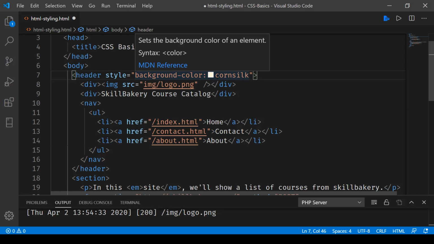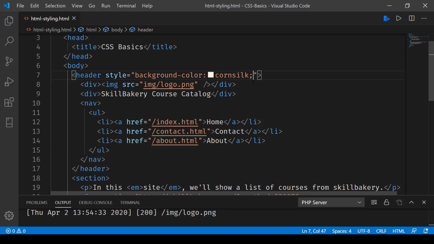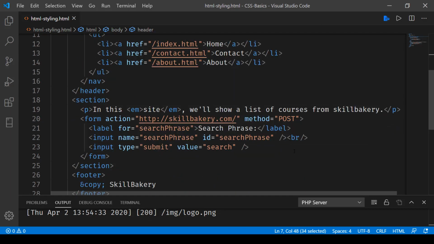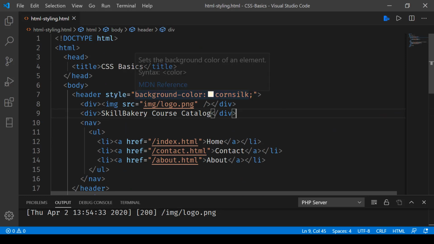You can obviously go ahead and write the hexadecimal code as well over here. Now, in order to specify more than one key value pair, you need to separate them using a semicolon. So here, I'm just going to run this. And similarly, you can make use of this style attribute on any other HTML element that we have in our page, and accordingly specify various styling options. For instance, you can specify border color, width, and many other CSS attributes along with their values.